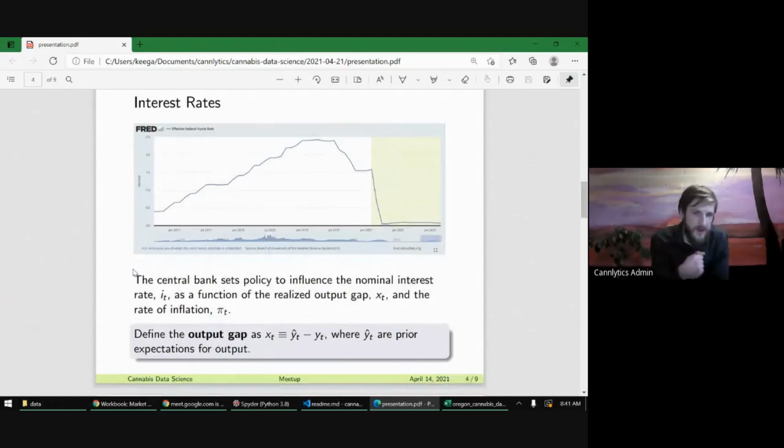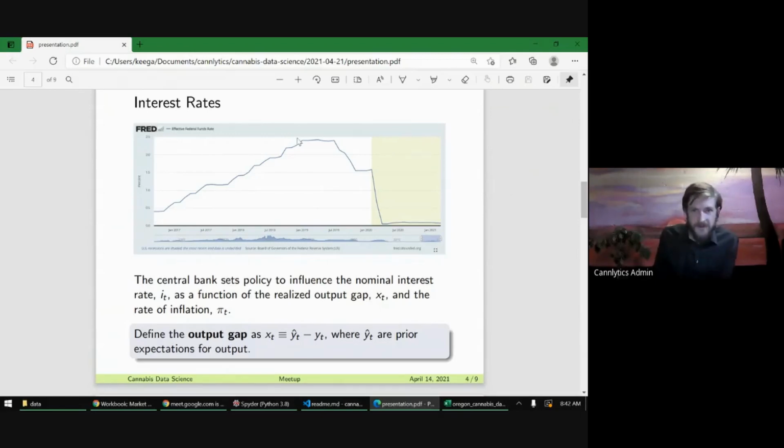And then we've noted that economic theory would suggest that sales and prices would be correlated with the interest rate. Notice the cannabis industry is a little unique, so it may not be as strongly correlated with the interest rate as other industries may be. And so we're just going to see if the interest rate can be helpful to predict inflation in the cannabis industry or not.